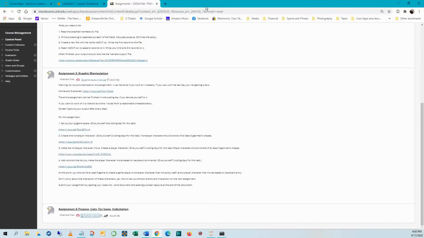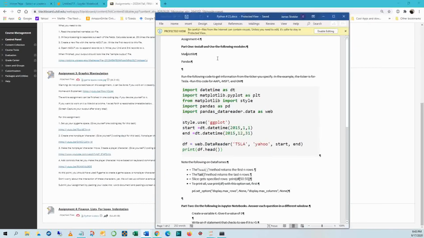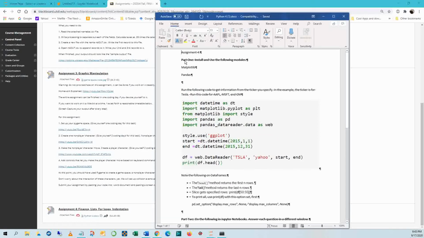And that goes for any package. That's the way you do it. So we need matplotlib and pandas. I've already got these both installed. So again, try to pip install first. If that doesn't work, try to conda install. And then if you have an Apple machine, you may need to install something called Homebrew if your pip install and your Anaconda installs aren't working. And if all that fails, bring your computer to me on our Tuesday get-together, and I'll try and square you away.